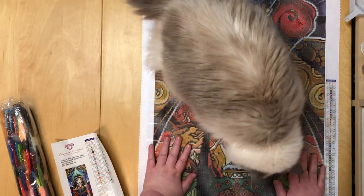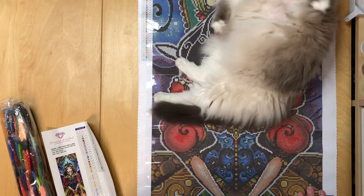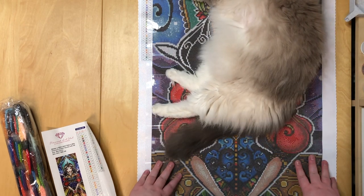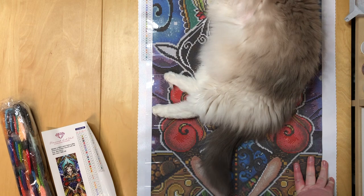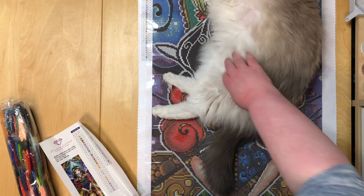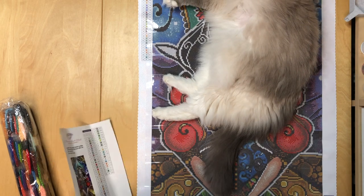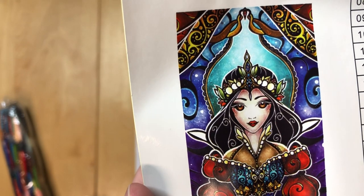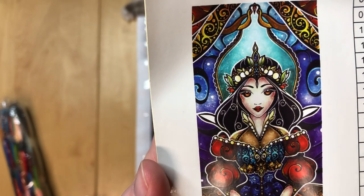Some canvases can look very cryptic but I love her crown — it's like a flower crown with some jewels. She has a bit of a bald spot here. We had to visit the vet a couple of weeks ago and I asked them to remove all the knots she had. She also had a bald spot from an ultrasound — she was not happy about that. It was cold and wet, I fully understand. The crown is very beautiful.